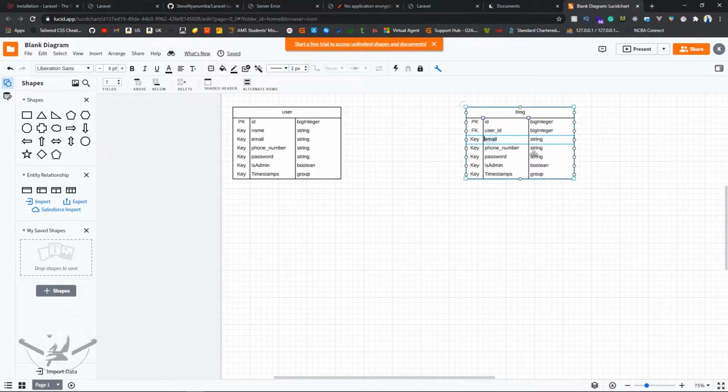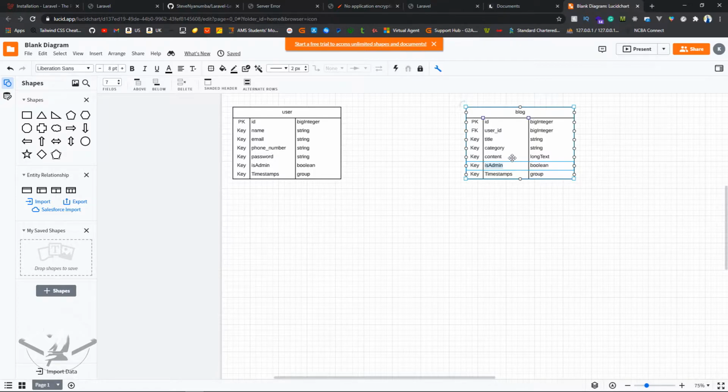Then, of course, we have our title, which is also going to be a string. We have our category, which is going to be a string. We have our post itself, which is content. And now this one will be a long text. I'm going to use long text, which is now pretty much predefined by the length of our content.